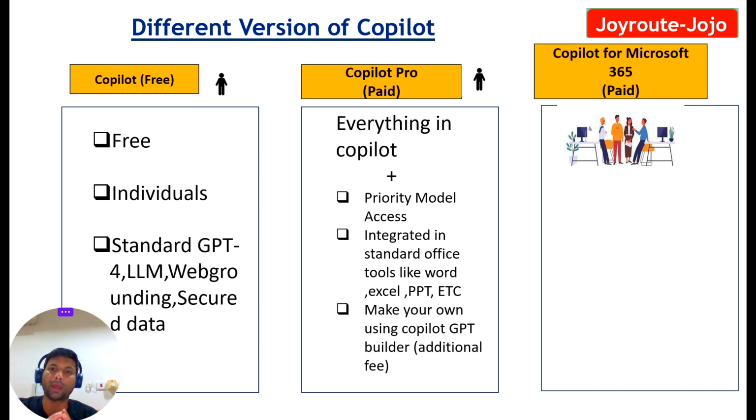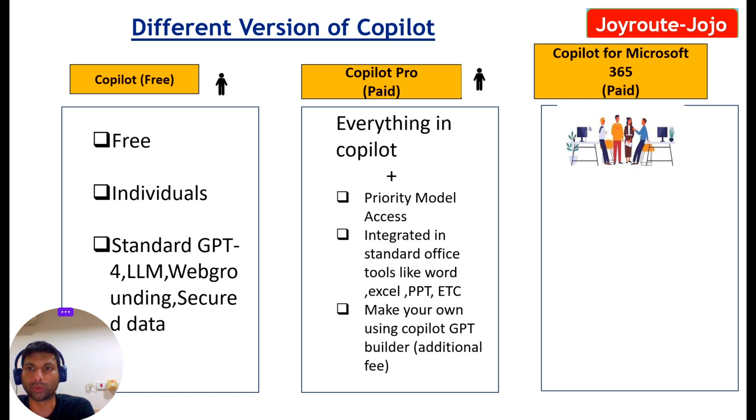inside these tools, and it can do a lot of things with Word, Excel, PowerPoint, and Outlook. For example, you have a Word file which is 100 pages long, and you do not have time to read from the first page to the last page, and you want to know the summary, what is the exact content. You can just ask the Word Copilot. It will summarize it into one or two paragraphs, and you can understand what that 100-page lengthy Word file is trying to tell you.